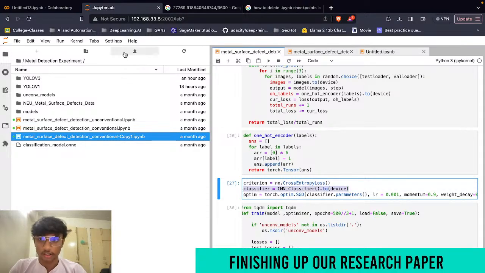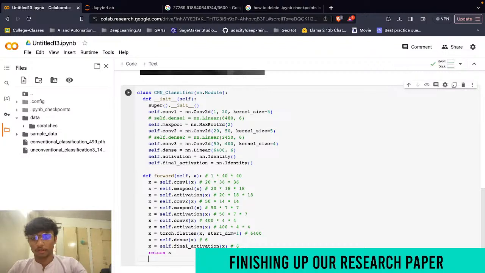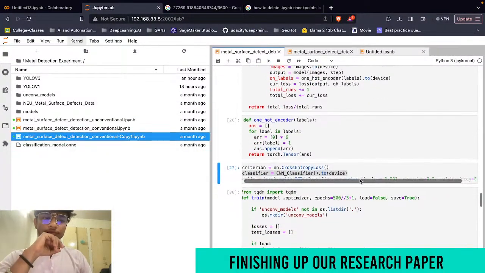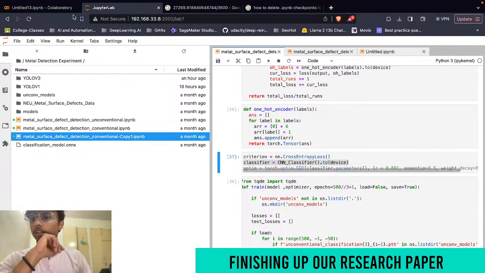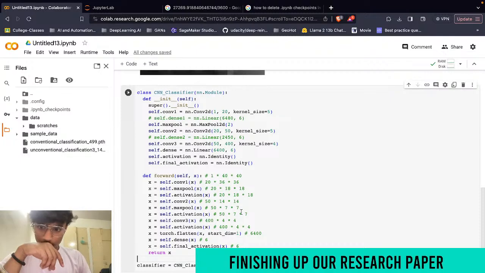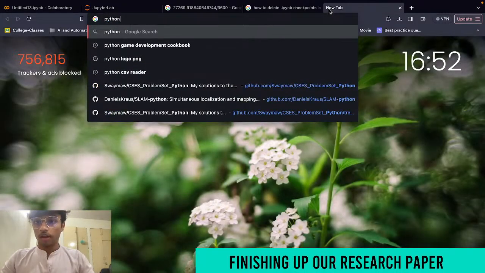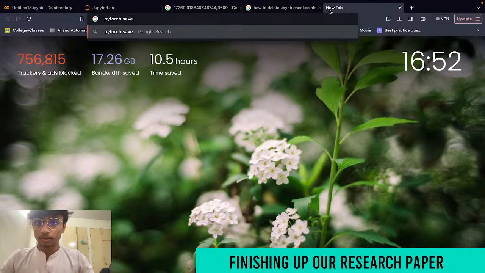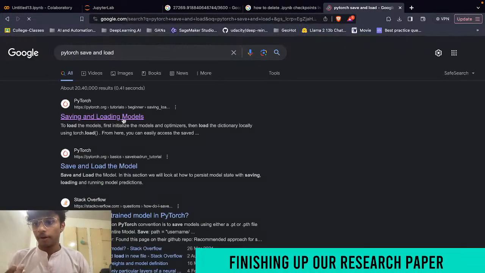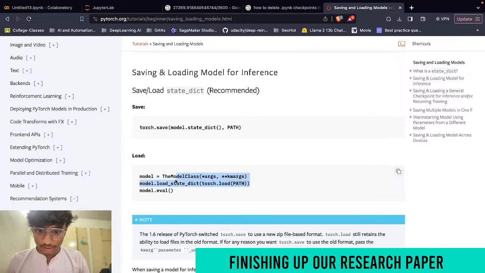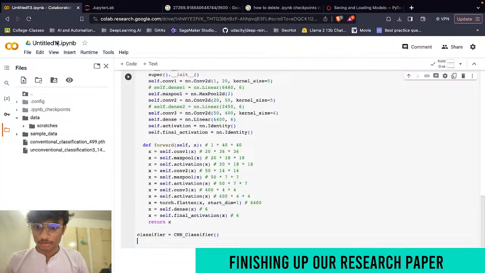So yeah, we'll have the classifier on now. Do we have TPU? No. So classifier is equal to classifier, and we don't need the device. So yeah, that all works. After that, we don't even need an optimizer. Now we need to load our data, load our classifier model. So let's do that. Every time I have to see this. I don't know why I keep forgetting it. So yeah, it's just that. It's so simple.